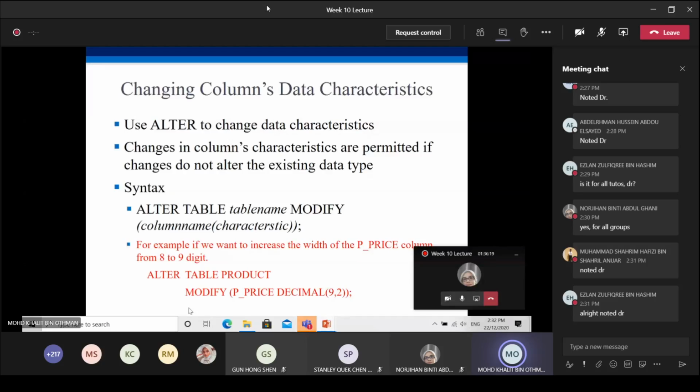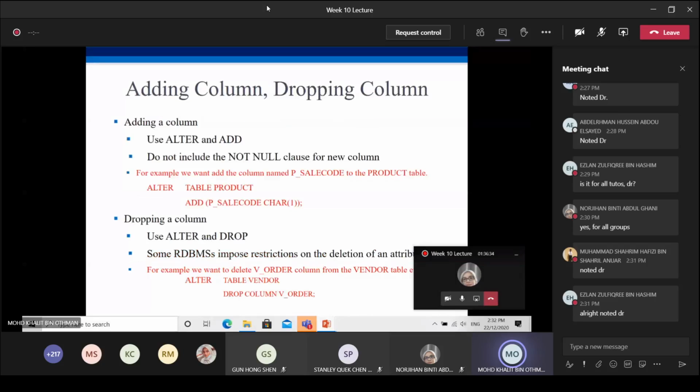Okay, so we changed it from 8 to 9 using the alter table command together with the modify command. This is how we can use SQL commands to change column data characteristics. We also can use the alter command together with the add command to add a column. For example, here we want to add the column named P cell code to the product table.